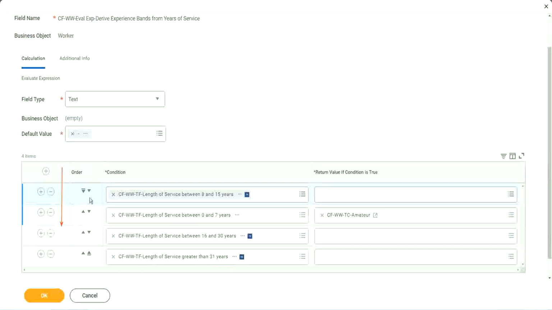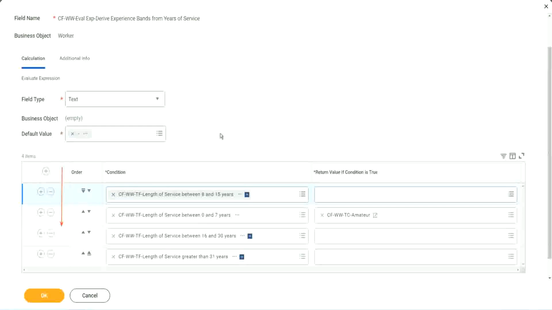I understand that looking at this is more logical. 0 to 7, 8 to 15, 16 to 30, 31. That is more logical. I absolutely understand. But from a performance point of view, this might be more efficient if most of your workers are between 8 to 15 years.